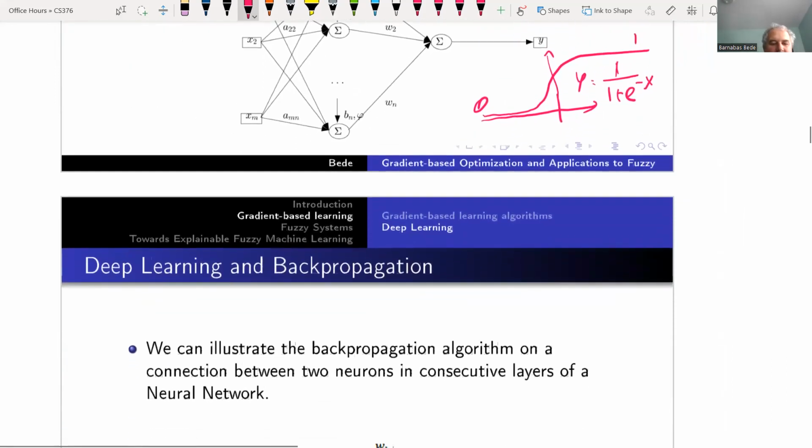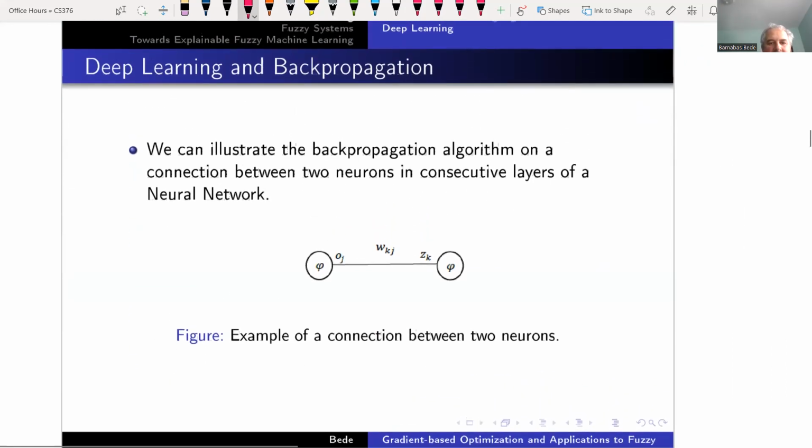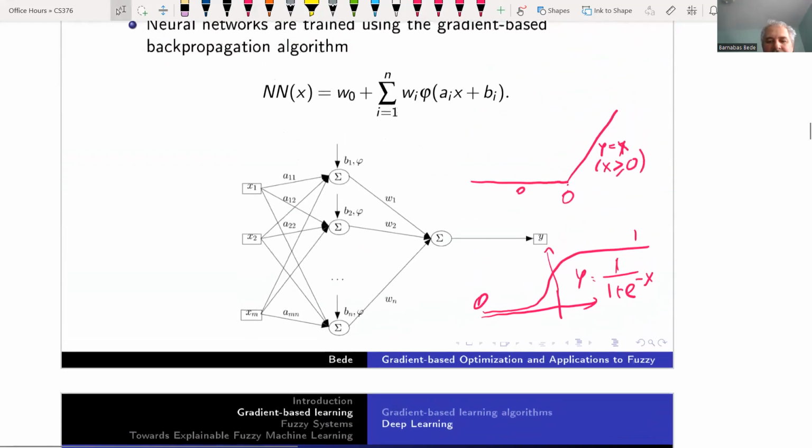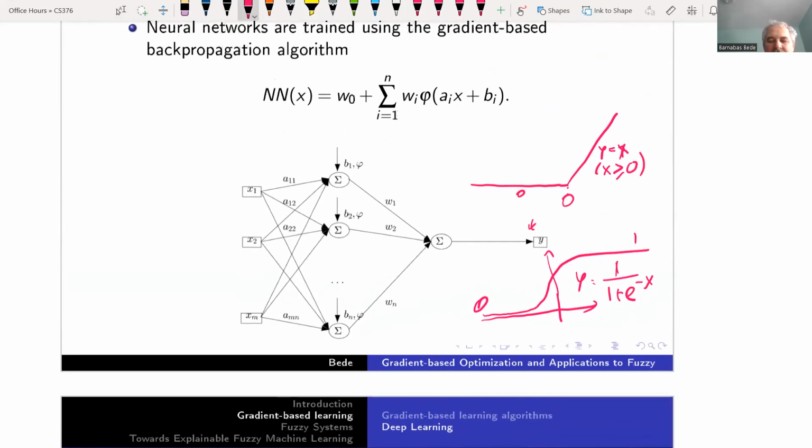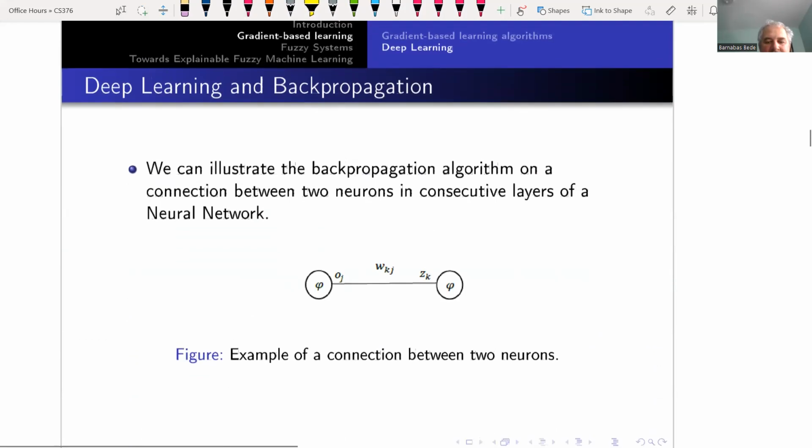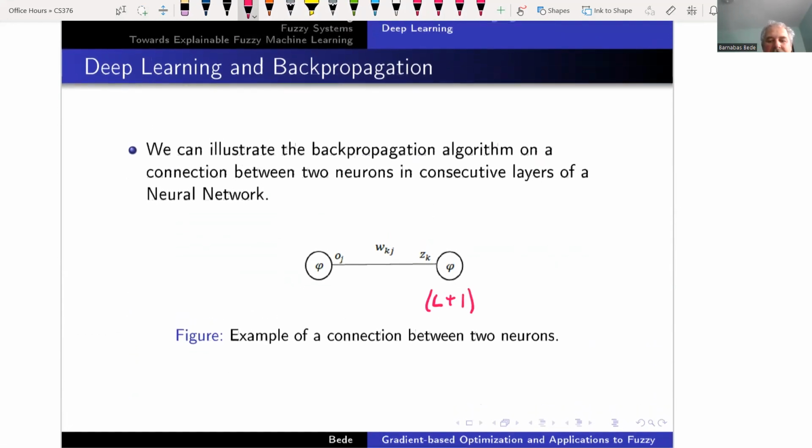Okay, so we want to backpropagate the error basically. So let's say that we know the error on this layer here on the outside layer, and we want to know what's the error contribution of this neuron to that particular error. So how do we do that? This is, let's say, layer L plus 1 of the network, and this is layer L of the network. Now, with that in mind, we assume that we already know del E, del. Okay, so one more thing here. I should actually draw here the output of this layer. Let's call it OK, where K belongs to layer L plus 1.